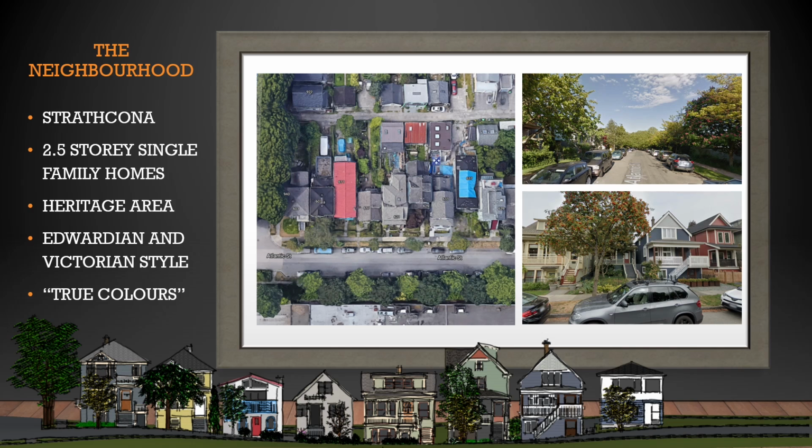For context, it's important to note the surroundings of Strathcona. Strathcona has a reputation as Vancouver's oldest residential neighborhood. Throughout the area, it's common to see many of the original Edwardian and Victorian style homes, whether looking at the gable roofs, bay windows, or front porches with extended overhangs. It's easy to see that although the homes have their unique accents, they manage to complement one another and serve as a reminder of the area's historic past.